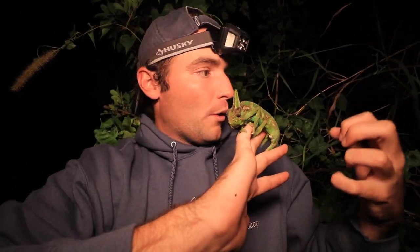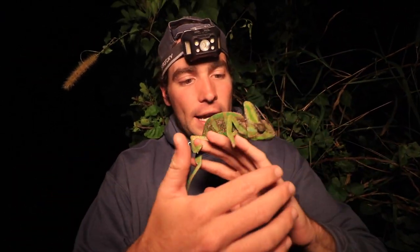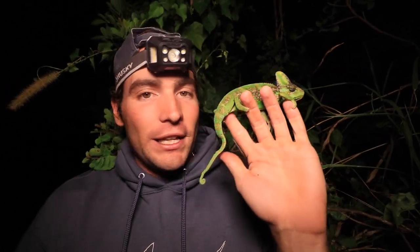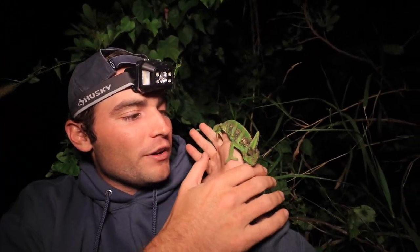Basically what he'll do is wrap that tail around the branch and it acts like a fifth leg — an anchor point to hold on to these thin branches. So when iguanas and other lizards get really cold, they're basically laying on the branch. The wind blows them around from the cold fronts pushing through, and they fall onto the concrete or into the water and sadly pass away. But these guys can grip on with their feet and lock on with that tail anchor, holding on through the cold until the morning sun comes.